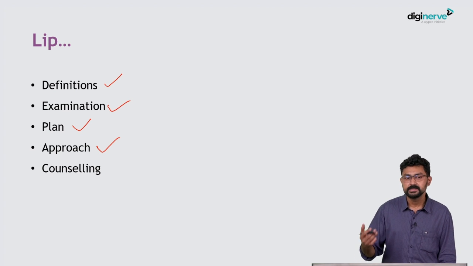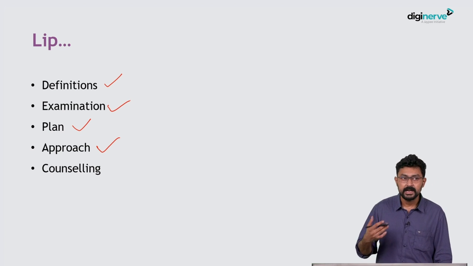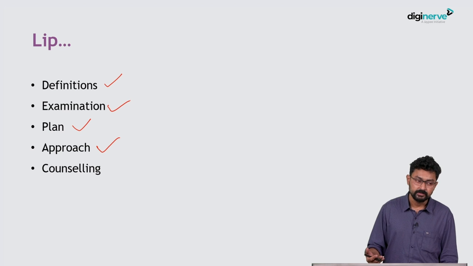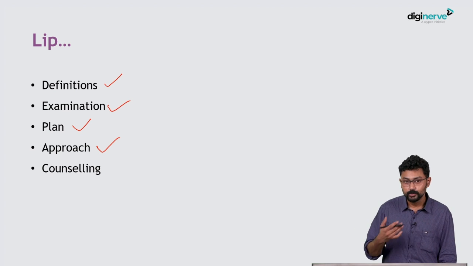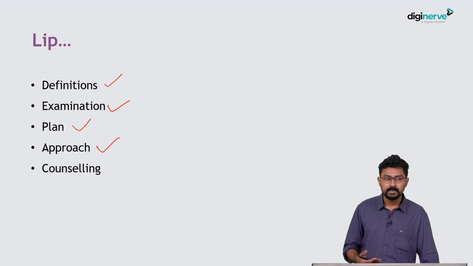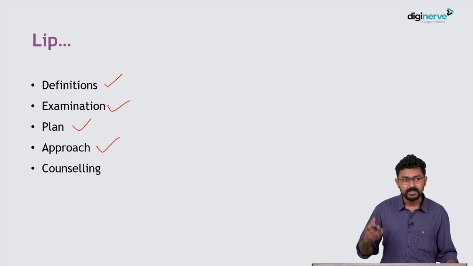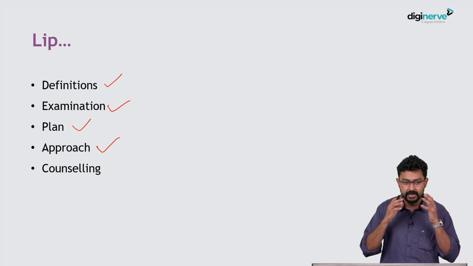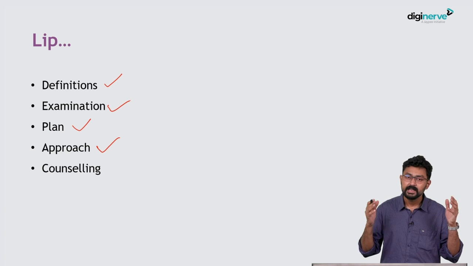Even after lip repair, many times these children will require rhinoplasty for nasal correction at around five to six years of age. But for palates, if the child has velopharyngeal insufficiency—that is, the child fails to close the oropharynx from the nasopharynx even after a palatal repair—that essentially happens at around seven to eight years of life when their adenoids and tonsils shrink and the oropharynx increases in size again.